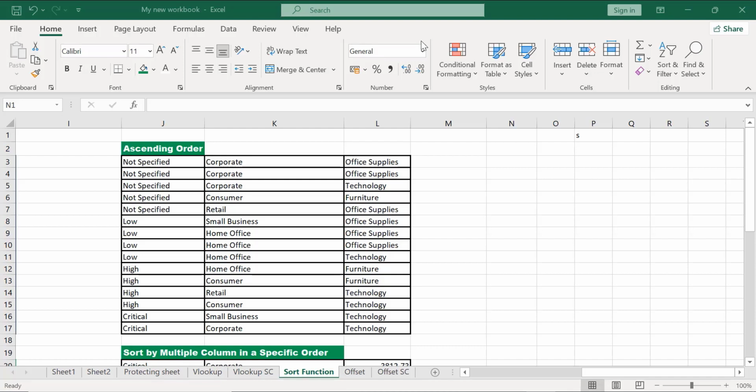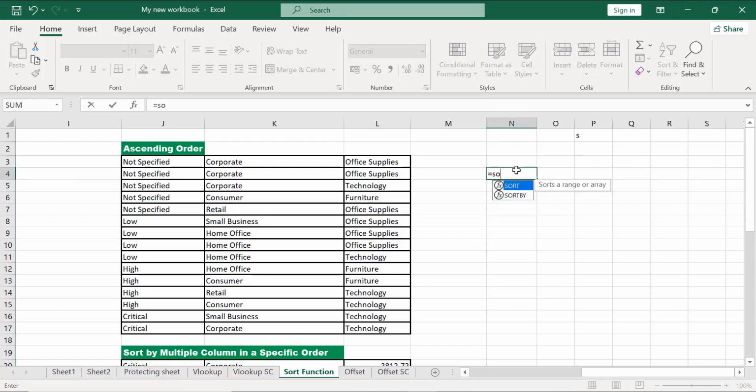In order to sort by column using the Excel sort function, if you look at what we were doing earlier, when we were sorting by columns, we were using the sort index. Now, since we are sorting from left to right, you use the last argument, that's by column. If you look at this formula, equals to sort, we've used this array for the basic sort index, and the sort order, whether ascending or descending, we've used that. And the last one we want to look at is by column. This is where we'll be using the by column. You can also just set this argument to be true to sort by columns.